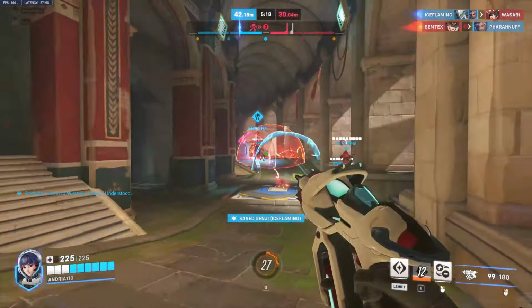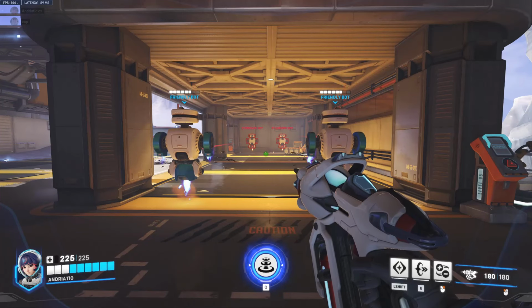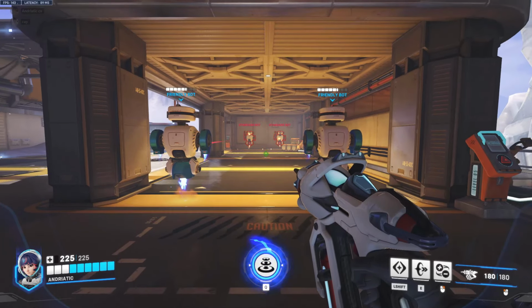Juno's ultimate ability is Orbital Ray. Upon activation and after a short cast time, Orbital Ray will deploy a beam that slowly travels forward in whichever direction Juno was facing when she activated it. Orbital Ray heals all allies within its radius for 100 HPS and increases their damage dealt by 35%. It's sort of like if Mercy's two beams were combined into one and stronger.